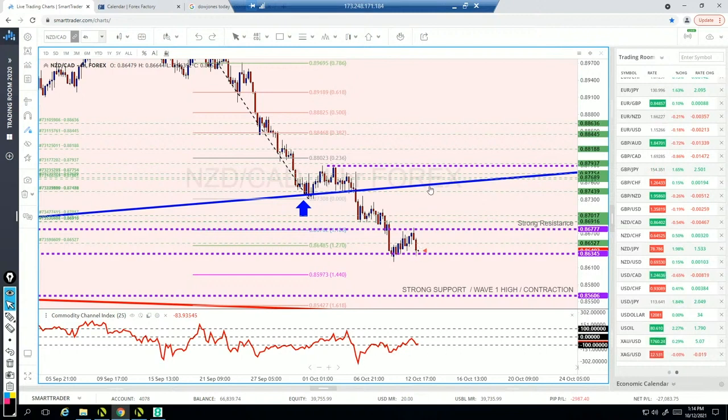So we're looking for price to go back up to the backside of this trend line, even possibly up here towards these highs. So New Zealand Cad's also telling us rally. And listen, you can go to every chart that's traded against the Canadian dollar, and you look at Aussie Cad, New Zealand Cad, Eurocad, Pound Cad. All of them are saying that we're oversold and we're looking for a rally in the market.